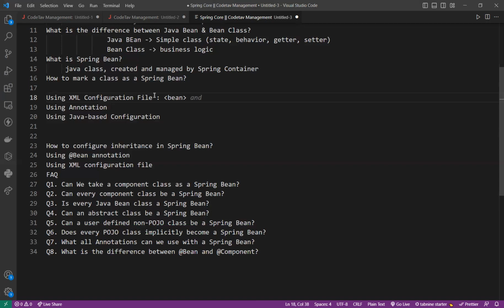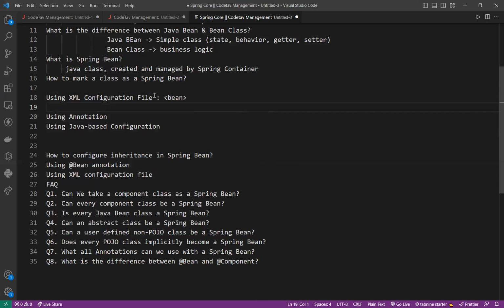Okay, so like some employee class is there. So we need to represent that as a Spring Bean. So we can use the bean tag. Then id is, here, employee.